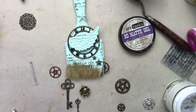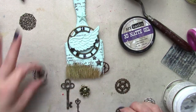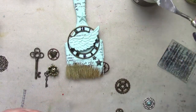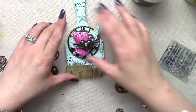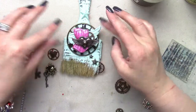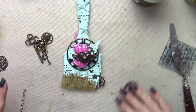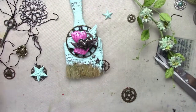Now I'm getting the idea that I want some charms to hang from the paintbrush. I haven't figured out how or where, but I've picked out the charms that I want to hang — that's what's off to the side there. I'm adding my focal point, probably getting ahead of myself because I'm not letting anything dry sufficiently, but I've picked out my charms and have more of an idea where I'm going.